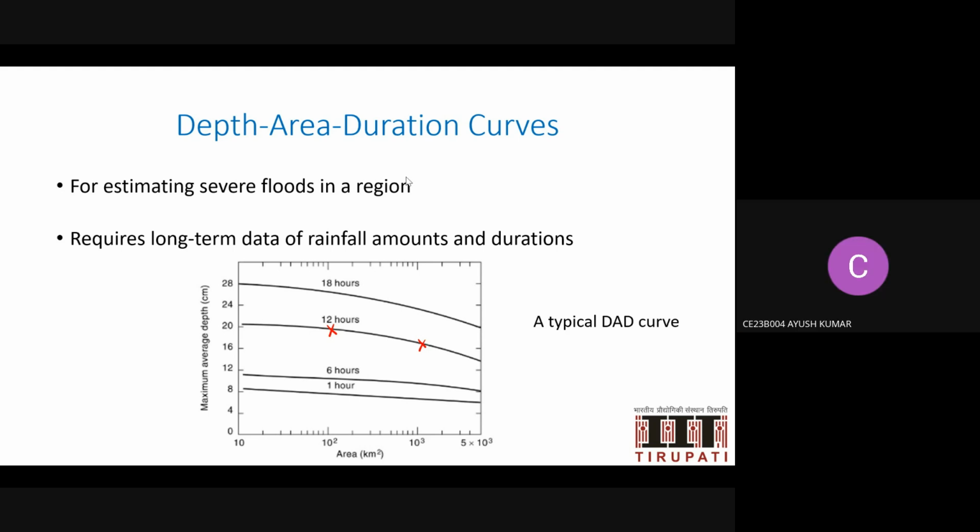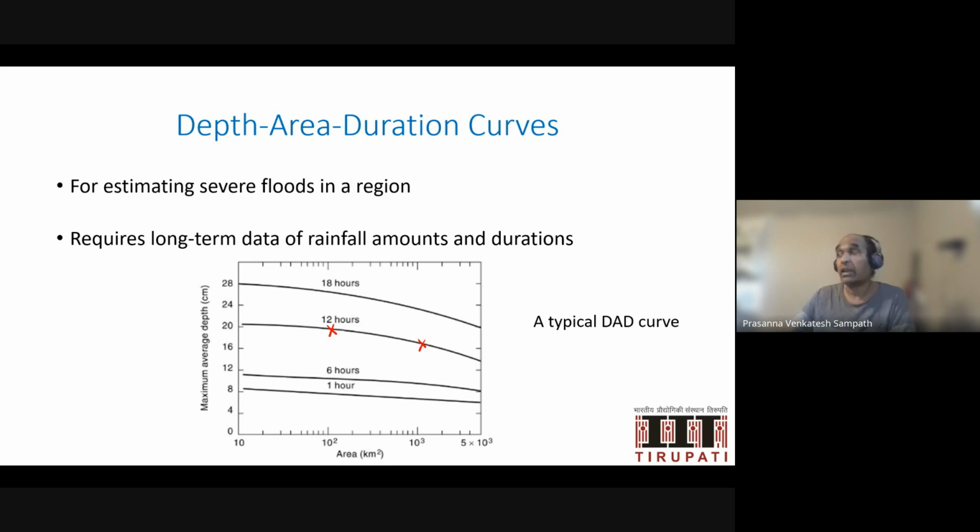Sir, probably higher. The average will be higher. I agree with you because I have, of course, done something there. What I did was I didn't go from Tirupati towards Chennai. I went from Chennai towards Tirupati because Chennai is where the higher rainfall was received. So it makes sense. The storm center, let us say the storm center was at Chennai, and then if I draw a smaller area between Chennai and Tirupati, halfway between Chennai and Tirupati, you will get a higher number. So the smaller the area, the larger the rainfall.